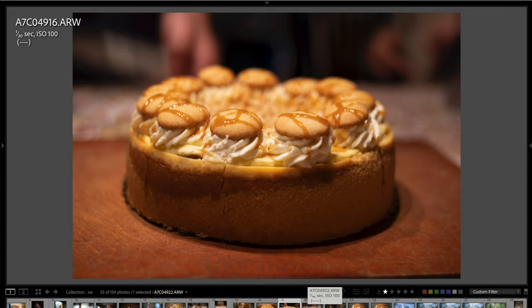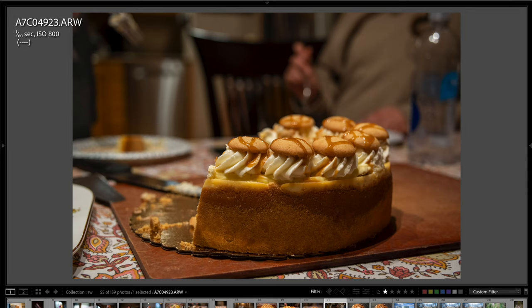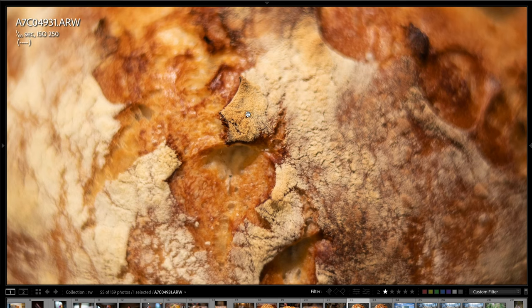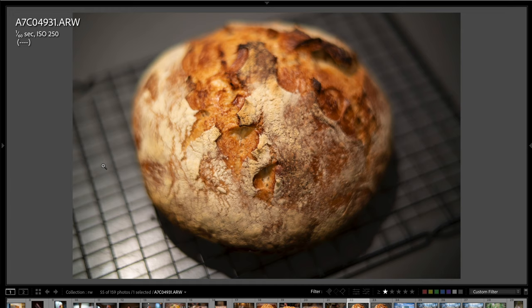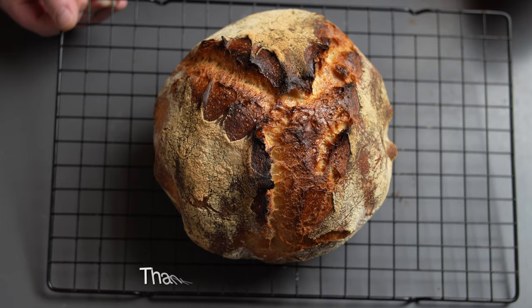Here's the cheesecake cut up a bit for a closer look. I wanted to show the difference: this is at f0.95 and then I stopped it down to f8 for this shot. See how much depth of field play there is? At f8 the image now looks like a snapshot — there's so much busy stuff going on in the background. But at f0.95 the cake just stands out because the background is so blurry. That's the cool separation effect. Here's a loaf of bread I made — first attempt, came out pretty good. I focused right there and the depth of field fall-off is incredible — so narrow. Then I stopped down to f5.6 and you can see the rack gets more sharp, and if I zoom in on the loaf, the detail is just absolutely phenomenal.